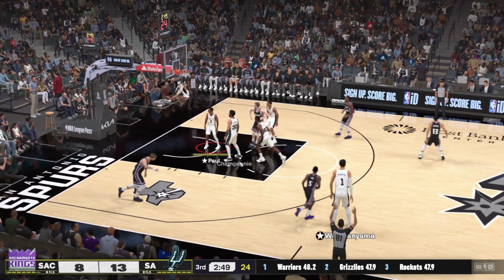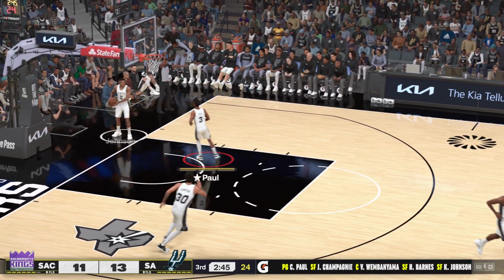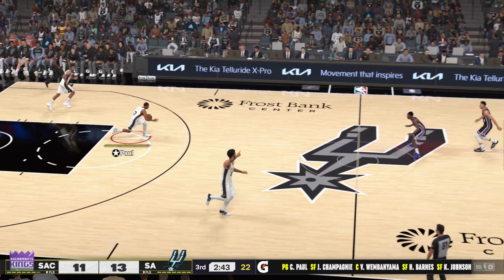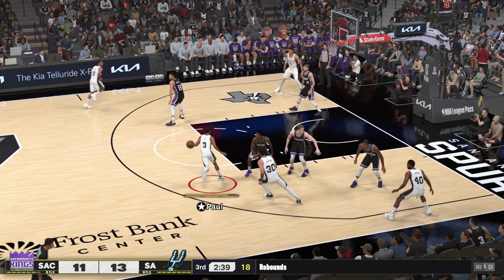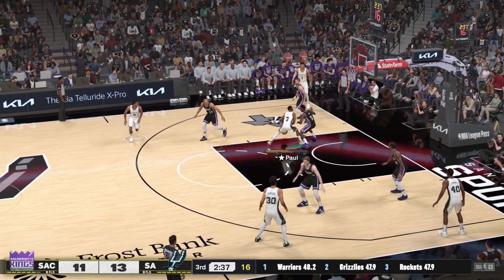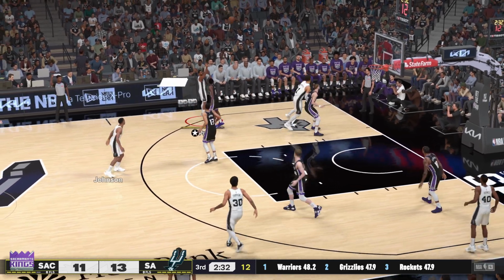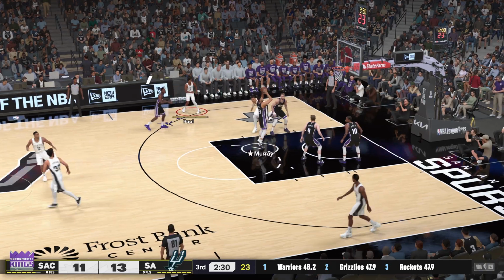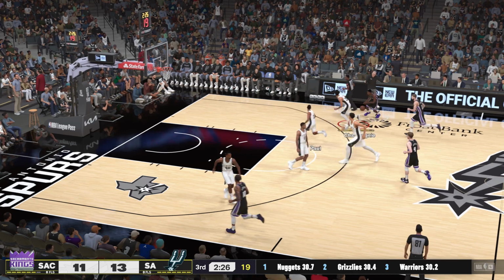Up front, they're going with Johnson and Wemby. Then there's Barnes. Then there's Chris Paul. And it's Champagnie at the 2. That's the San Antonio 5. And Richard, in a league where shooting has never been more valuable, it's great to have a player like Kevin Herter. And he doesn't need the ball in his hands to be effective. Matter of fact, he's probably best when he's moving off the ball and causing confusion. He puts a lot of pressure on the defense.